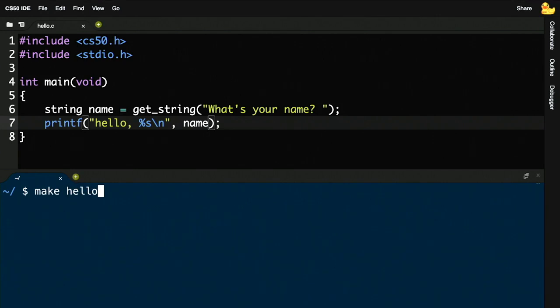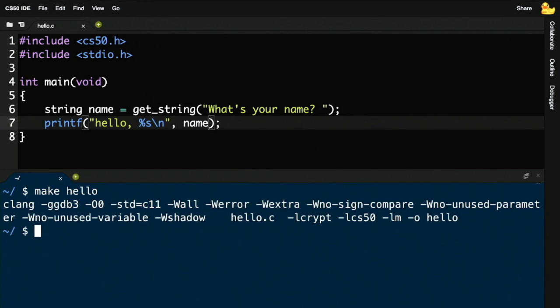So when you typed make hello last week, and henceforth you're welcome to continue using make as well, notice that it generates this extra long command, some of which we haven't even talked about, but I do recognize clang at the beginning. I recognize hello.c here. I recognize -l cs50 here. But notice there's a bunch of other stuff as well.